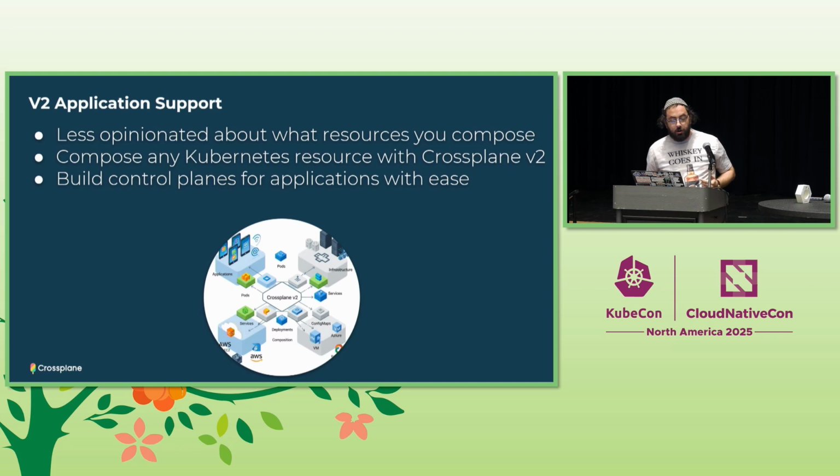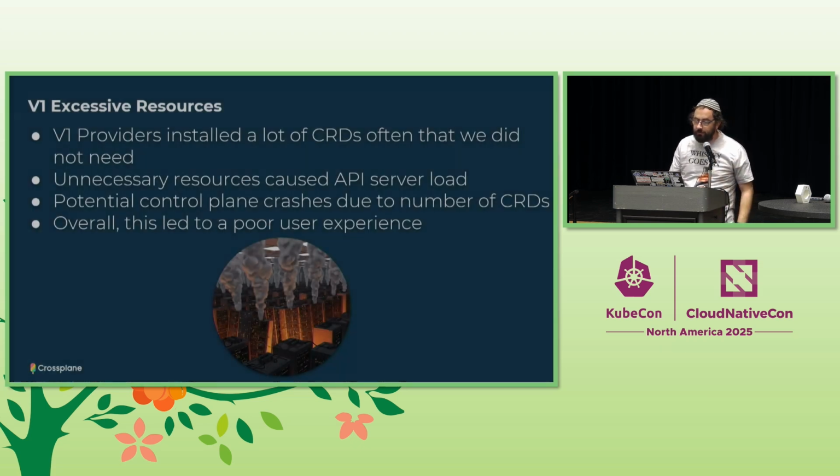And this is where, in Crossplane v2, we have a way less opinionated stack, which allows us to compose any resource out of a composition. This can be a deployment, a service, or any CRD we want. This could be Cloud Native Postgres if I wanted, or any other operator CRD that I would like. And it really allows us to build these control planes for applications really easily, right? Which is an extremely powerful capability.